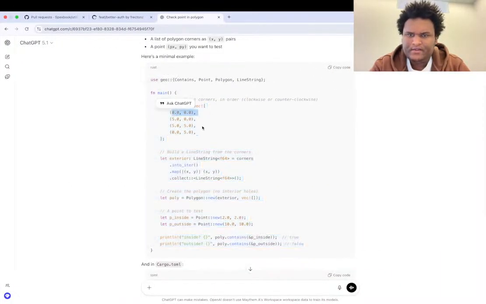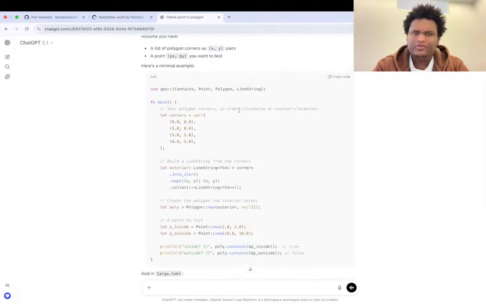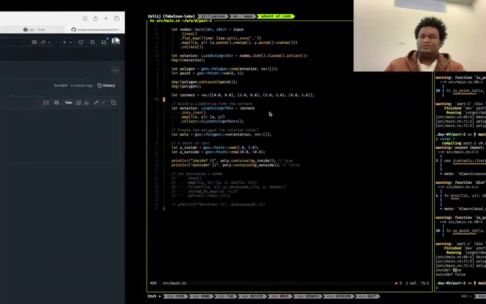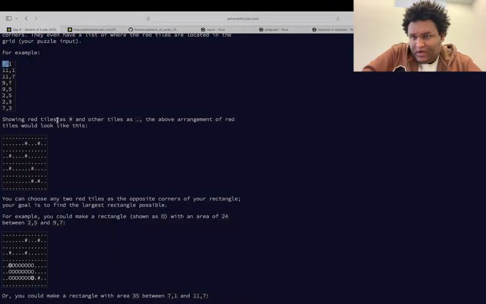I guess your polygon in order clockwise, not counterclockwise. How does this go?